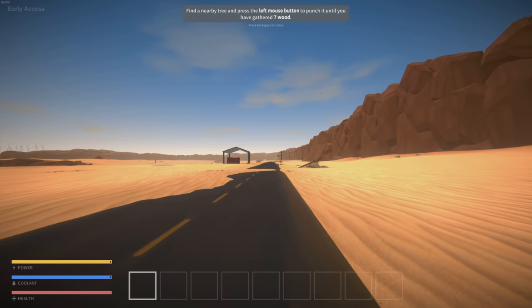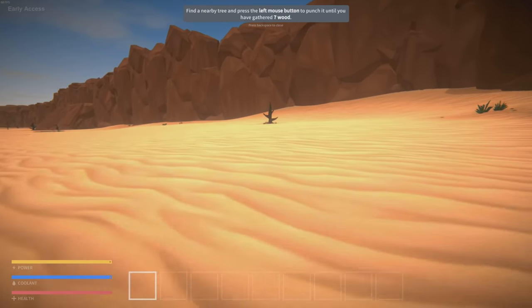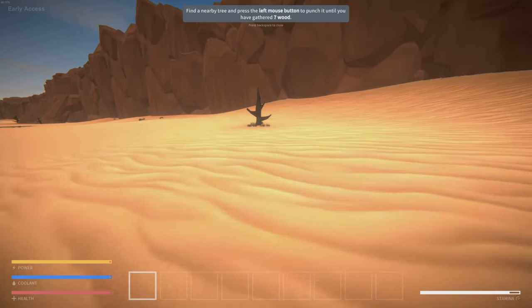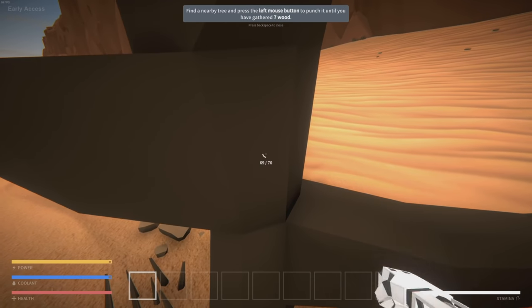Before we start off next to that gas station, find a nearby tree and press the left mouse button to punch it until you have gathered 7 wood. All right, let's go do that real quick. Oh, look at our little robot arm. It's so cute. Oh, gosh.